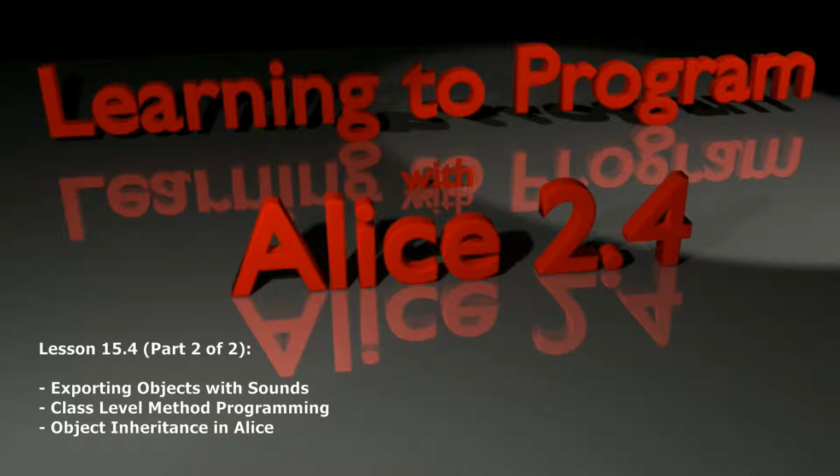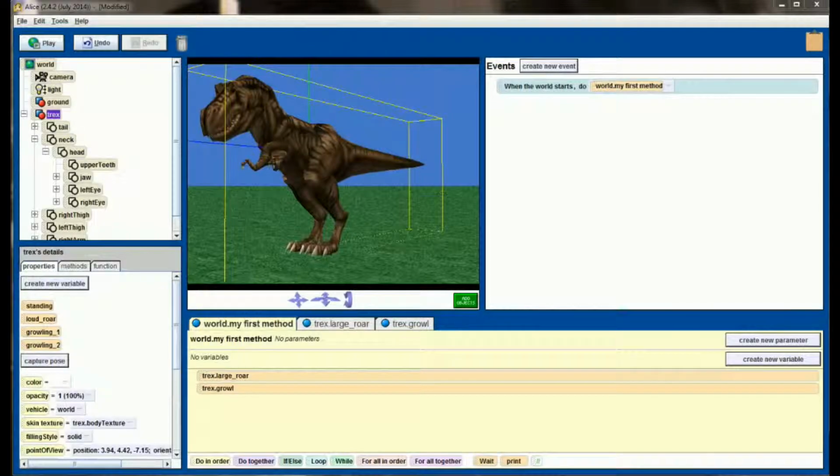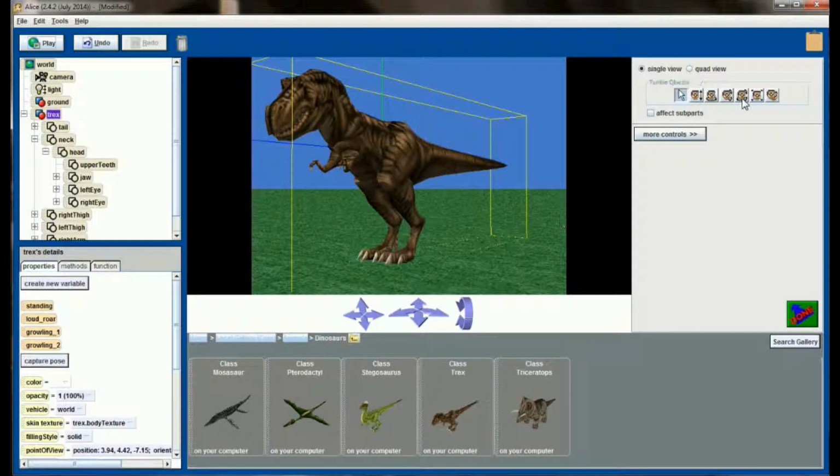15.3. Walking animation for our dinosaur object. The last thing I want to do is just create a walking animation. Again, this might be a little bit crude, but it's just to give one more example on the screen here. In order to do this, I'm going to use poses. So let's give him a right step pose.